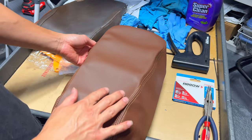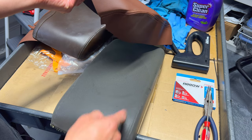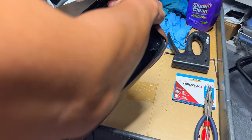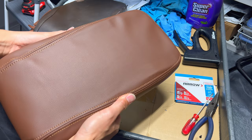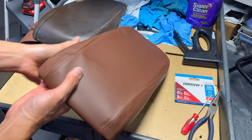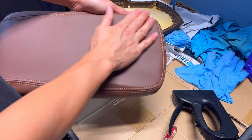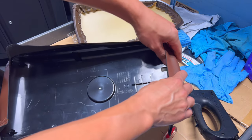To put it on, put the straight edge on the front of the armrest and the back part where it curves and tapers goes at the back. Stretch it over and once you're happy with it, start folding, stapling, and maybe trimming some of the edges to make it fit better. Stretch everything out and make sure it's all even before you start stapling. A blow dryer can help but you can mostly stretch it with your hands.